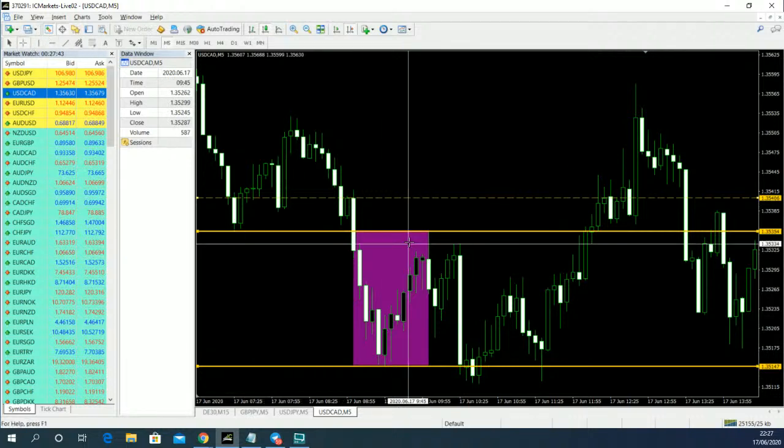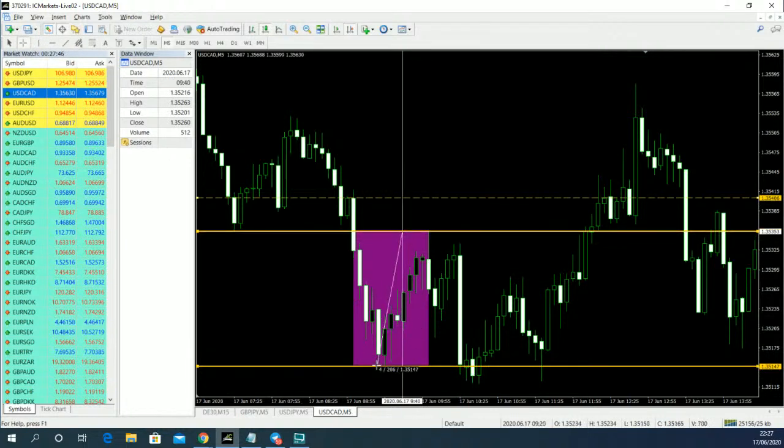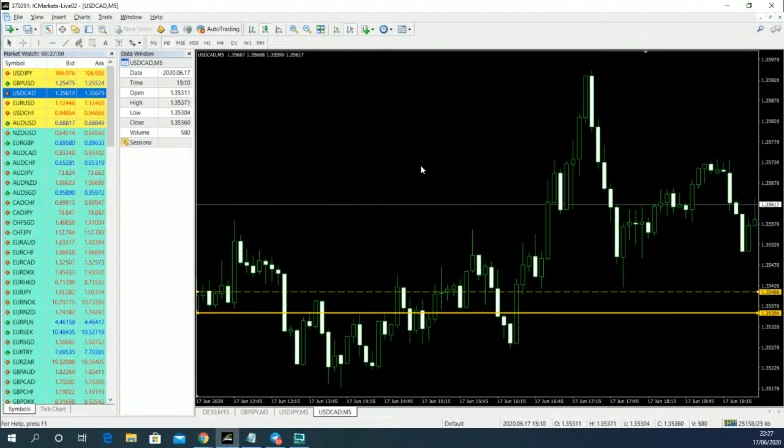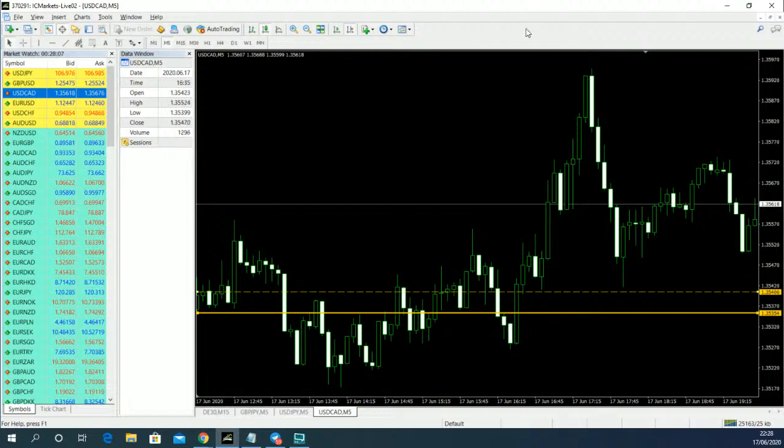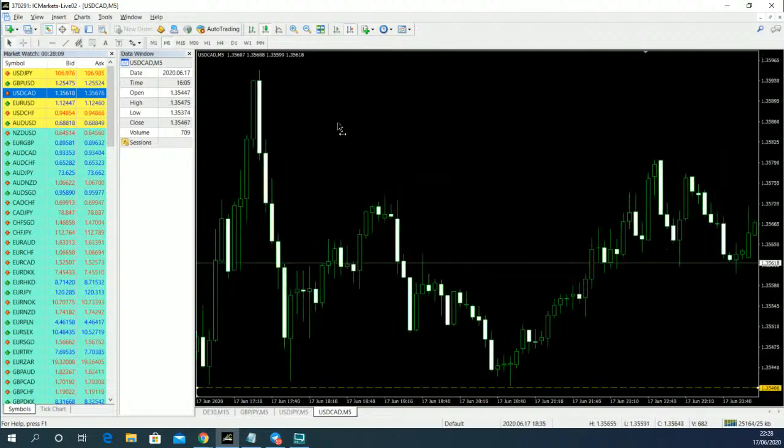We are looking for a target of how much. Do we say 20? What we say is 21 pips. Okay, let's call it 21 pips. So from here we are looking for 21 pips profit, and let's see if we get it. Surely we must get. Ooh, 50. This is 50 what? 53, and we're looking for 21. We got 53. That's TP1 and TP2, and that's the end of this.